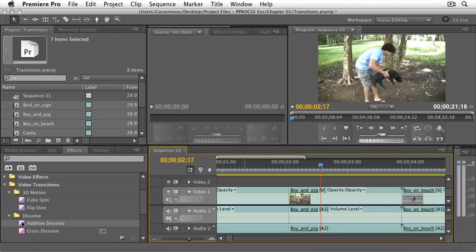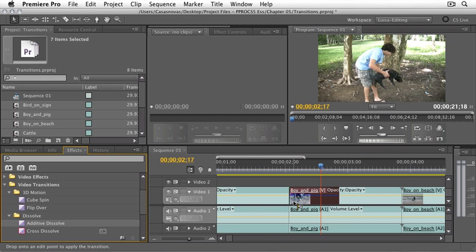I'm going to try the same transition, but in between these two clips. These are the ones that we rippled edit before, so we do have extra frames or extra handles. Notice that the mouse cursor looks like a little flag or a little rectangle with a line right in the middle. What that means is that my transition is going to be placed right in the middle of the edit point.